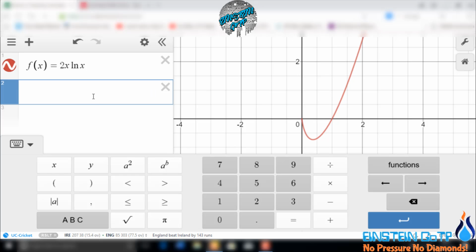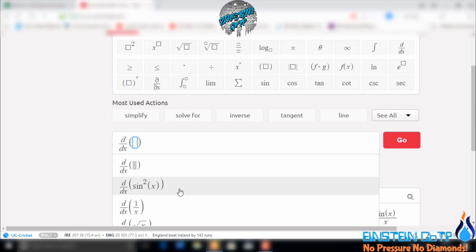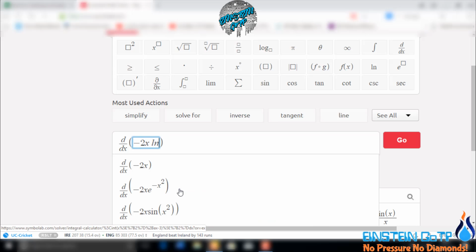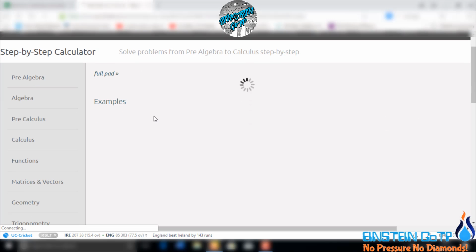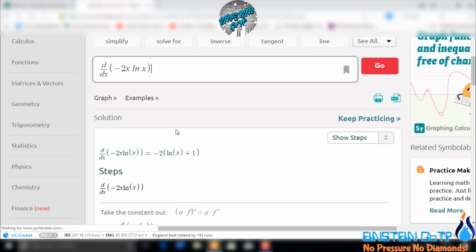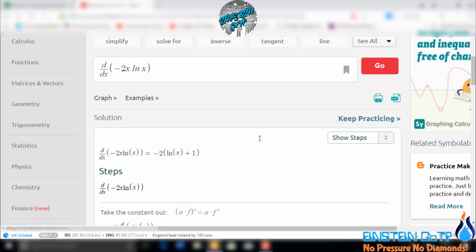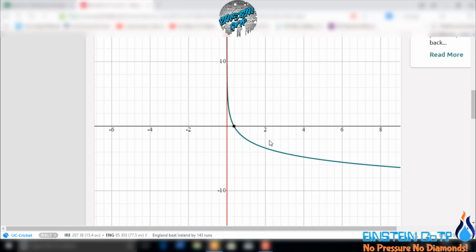Now we will find the maxima or minima of this function. So let me type the derivative. Minus 2x ln x. So this is a very good function, I'm telling you. It can calculate pi also. Amazing function. I will show you the proof that it can calculate pi in my other video, because that is too long for this video to contain. So okay, this is the derivative. Oh, same graph. Wow, same graph we got.